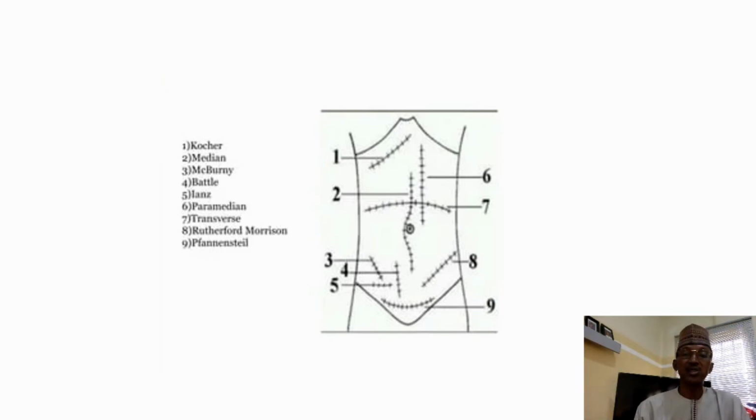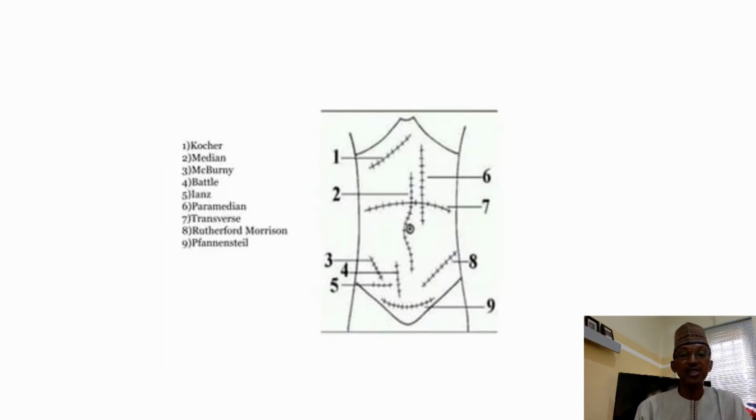So this second incision is what we call the midline incision. There may be a situation whereby this midline incision can be started right from the xiphoid process down to the pubic symphysis. That is, if somebody wants to expose the whole abdomen to be able to have access to all the intra-abdominal organs. So this extensive midline incision can be done in trying to explore everything that is located within the abdomen.